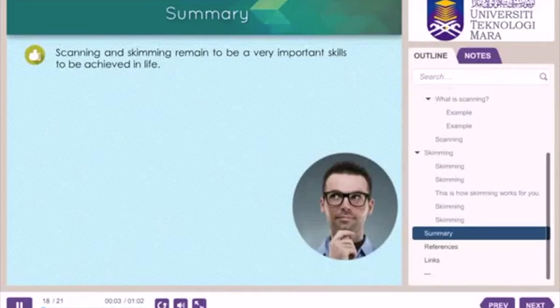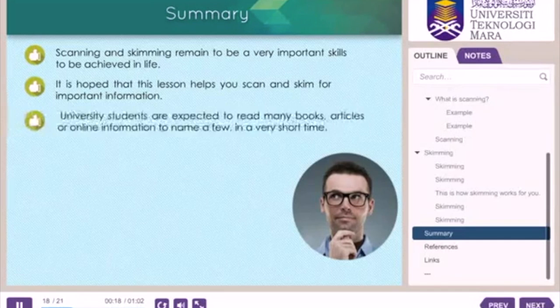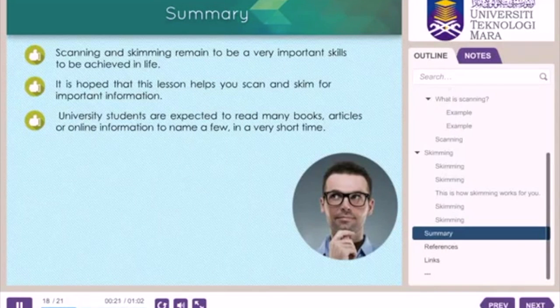Summary. Scanning and skimming remain to be very important skills to be achieved in life. It is hoped that this lesson helps you scan and skim for important information. University students are expected to read many books, articles, or online information, to name a few, in a very short time.